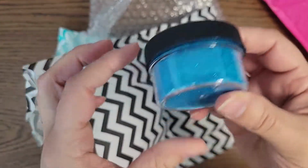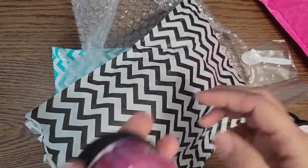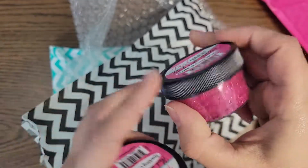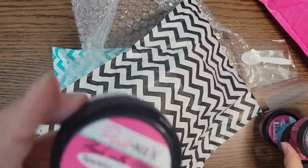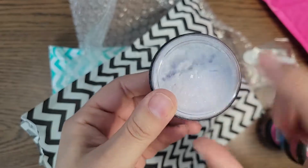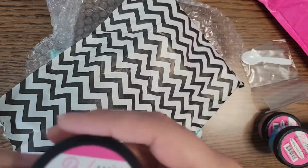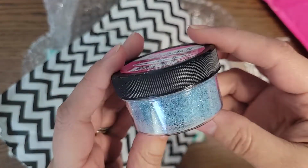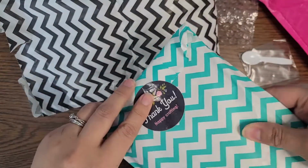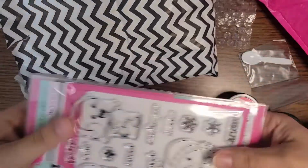Sparkling fuzzy monster, so like Cookie Monster, but with glitter. Basically, I got everything with glitter because I thought it looked fun. Sparkly fuzzy mittens, so it's a hot pink. Sparkly cottontails, so perfect for Easter bunny tails and stuff, with glitter, of course. Sparkling in the clouds, so a light blue. And then I got a couple of their clearance stamps, so I thought I would try out their quality of stamping. But these were just so cute.